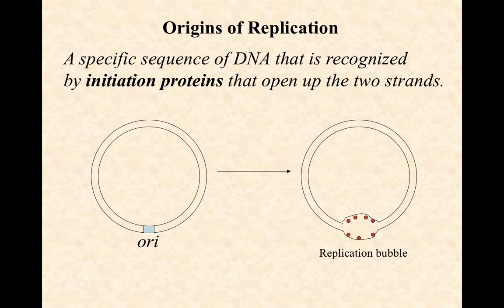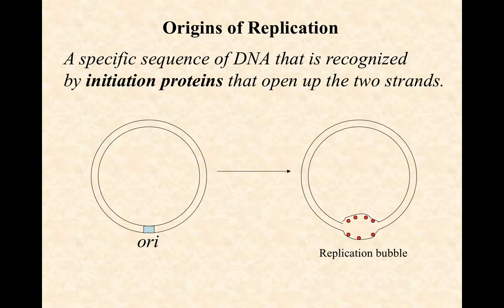So let's start with a sequence of DNA called the origin of replication. Imagine this is a prokaryotic genome. They tend to be circular. The two circles on the left represent the two strands of DNA, so imagine that they are twisted together and base paired. There's going to be a single origin of replication on that chromosome. In larger linear eukaryotic chromosomes, there are usually multiple origins of replication, but we're going to keep it simple and look at a prokaryotic genome.